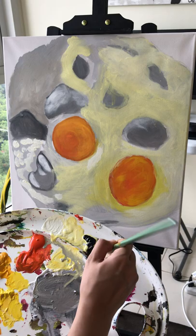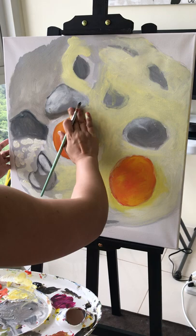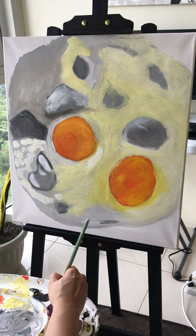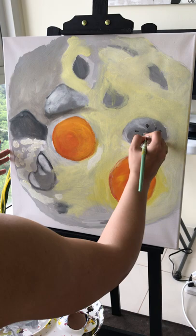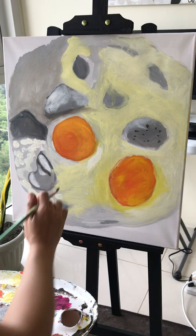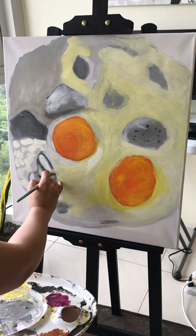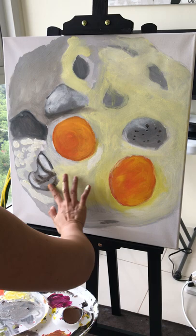Gonna get my black color. Okay, more black. I'm just gonna dab in. Trying to create now the bubbles, but we're underpainting the bubbles, guys. Trying to identify where the bubbles are gonna go.